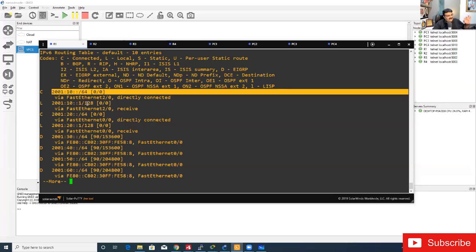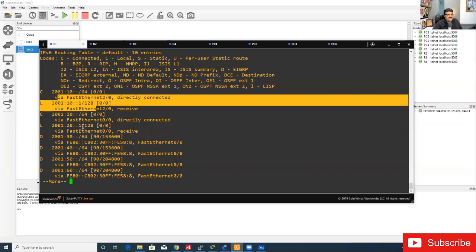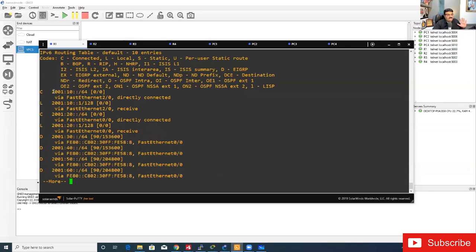So how can you do this? You have to Google it and find it out. I will answer tomorrow, but you have to give me the answer first and then I will explain. I'll ask the question again. By default, EIGRP name mode for IP version 6 advertises both networks, 10 and 20. But now I want to prevent advertising 10. How can I stop this advertisement? This is my question.